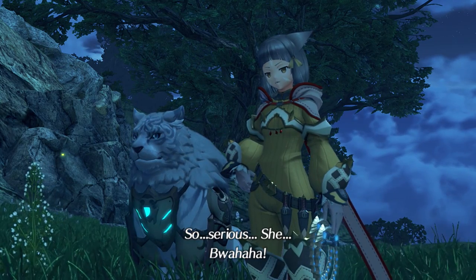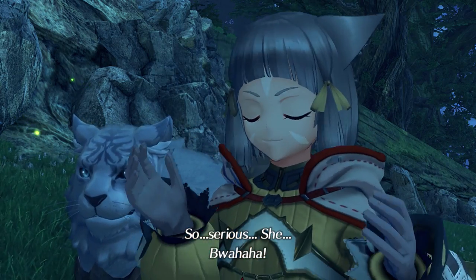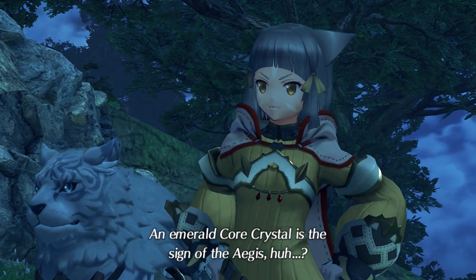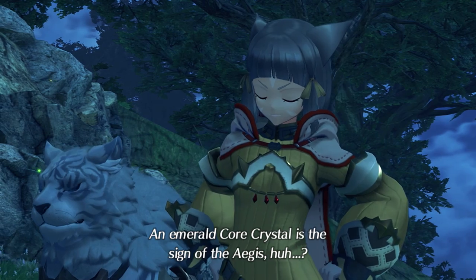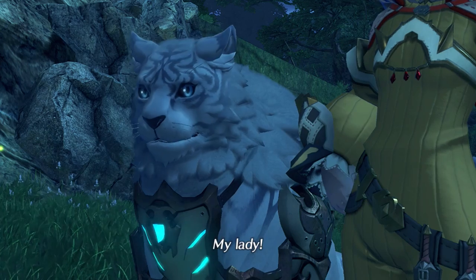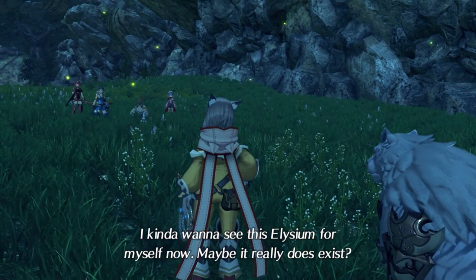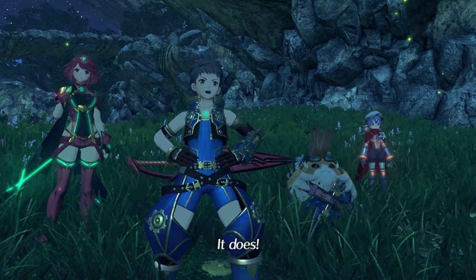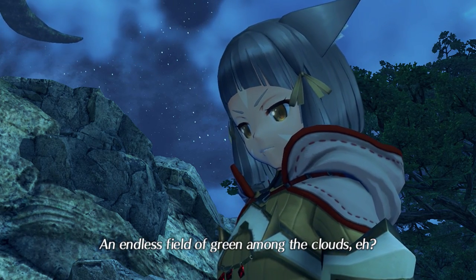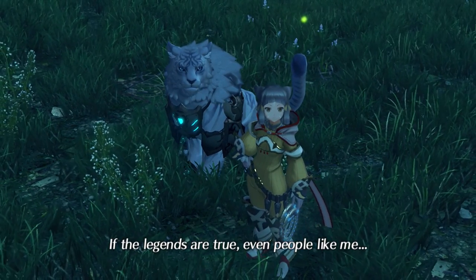So serious. She... An emerald core crystal is the sign of the Aegis, huh? Sure, why not? This could be interesting. Really? My lady? I kind of want to see this Elysium for myself now. Maybe it really does exist. It does. An endless field of green among the clouds, eh?